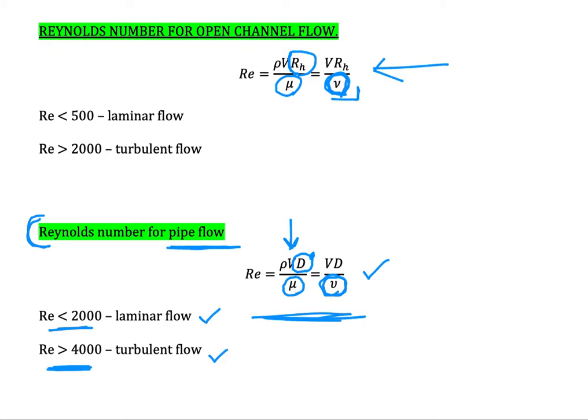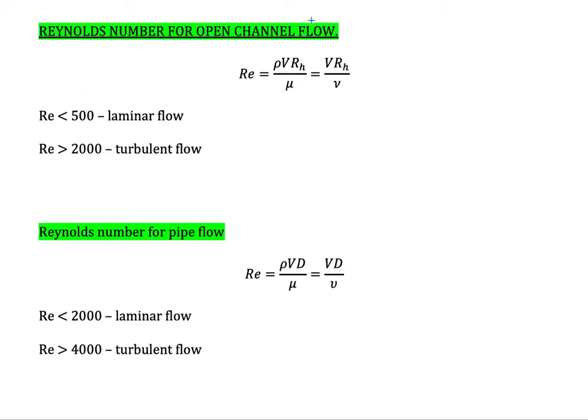And then the limits of the Reynolds number are also changed. In open channel, if the Reynolds number is less than 500, we could assume that the flow is laminar. And if the Reynolds number is more than 2,000, we assume it is fully turbulent. What happens between 500 and 2,000? It is a transition. Transition region means they are mixing from laminar to turbulent. So as you know, for example, this is laminar and this is turbulent.